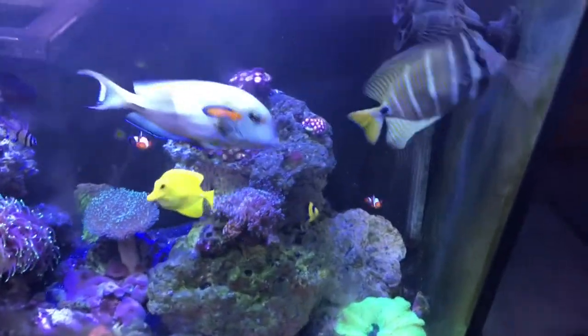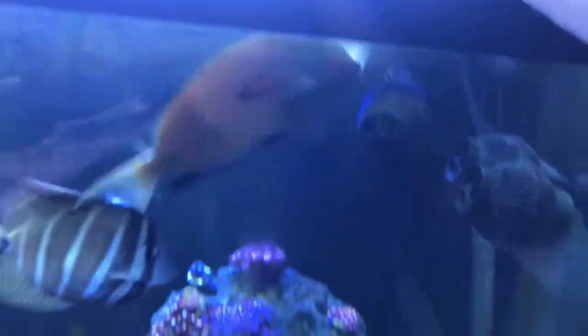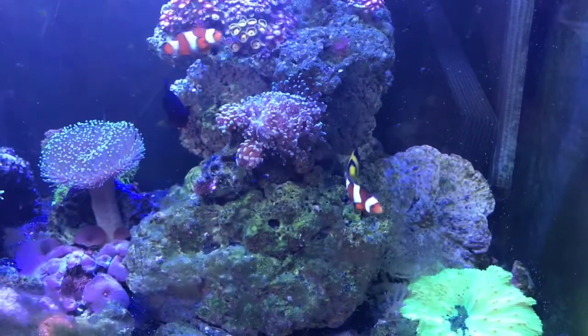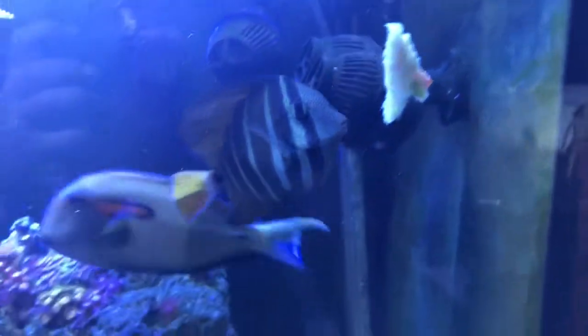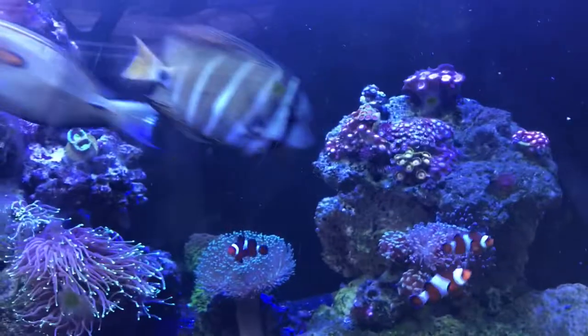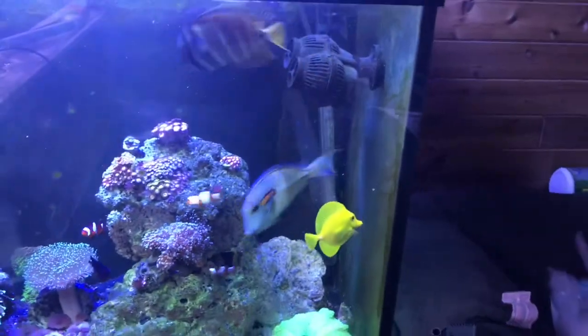We're gonna throw this chunk in one of the fish tanks and see what they do. Here are all the pigs — the princess. These fish love this food. They've already had some today, but all I'm gonna do is just drop it in there. Fish will actually pick it apart, and the little pieces that come off — you can see the clowns and all are coming to grab it. All the other fish will just pick at it. They'll eat the carrots, they'll eat everything in here.